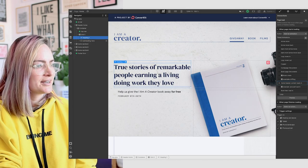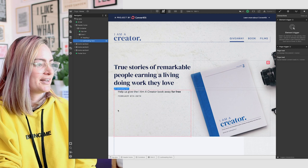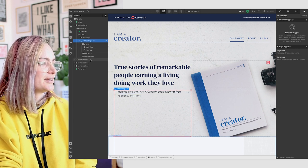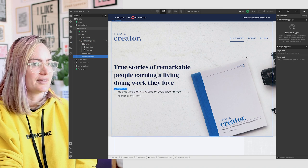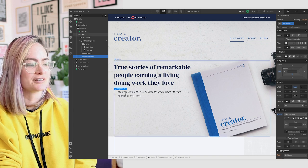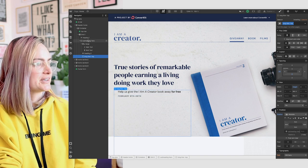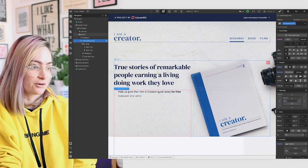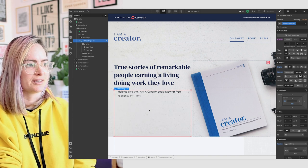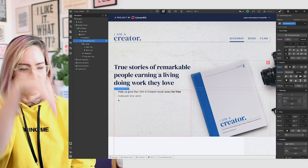So how this is done is it's actually two separate lines. You can't see this one in the build because I have it turned off on the start. But I have one line here that grows from 0% height to 100% height. It's 100% of this div here. This is a grid. There's, I believe, lots of padding at the bottom there to make all this space for the line to follow down.